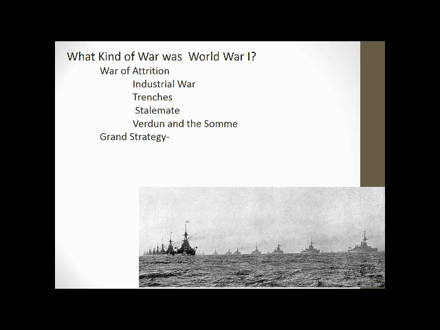So World War I is an industrial war. On the Western Front at least, the Eastern Front was a little bit more fluctuating, but on the Western Front, in France and Belgium, the fighting was fought in trenches, in stalemates, in mud and hardened lines that were very, very difficult to break. And this stalemate, the inability of huge numbers of troops to overcome it, is really exemplified in battles like Verdun and the Battle of the Somme.